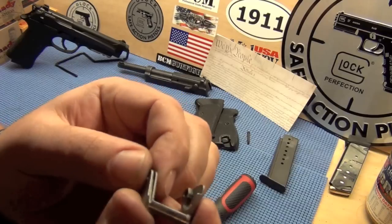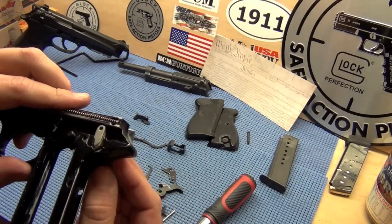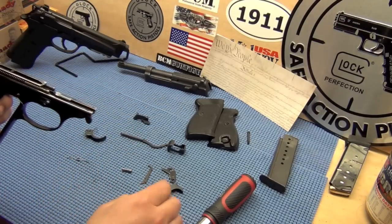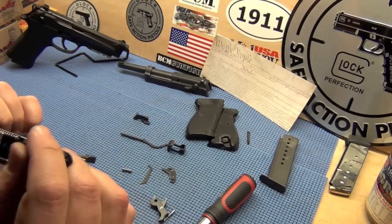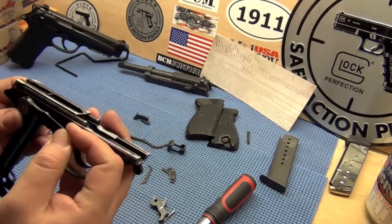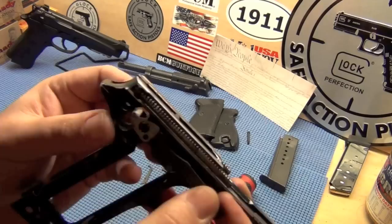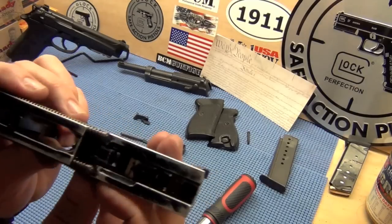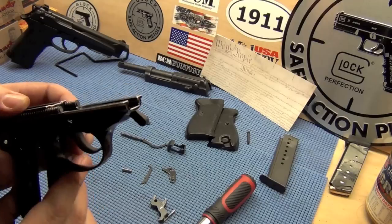You've got this silver piece here. Stick it through the frame. Rotate it down a little bit. Stick your trigger back down in the slot. Let it drop in there. And then you need to get this bar underneath that little silver piece. That's how it rides in there. And then stick that post back to the oval slot to get into the trigger, and then just stick it until you hear it pop. I don't know if you heard that click or not.